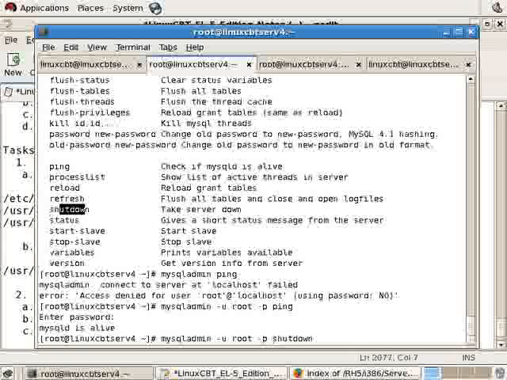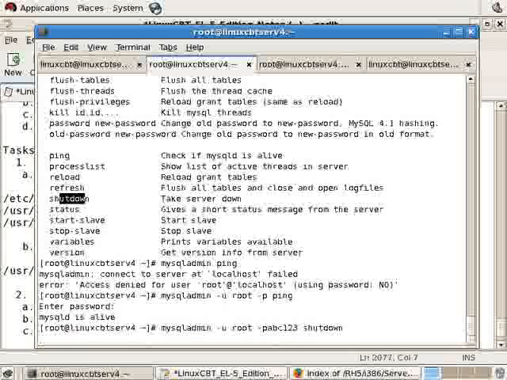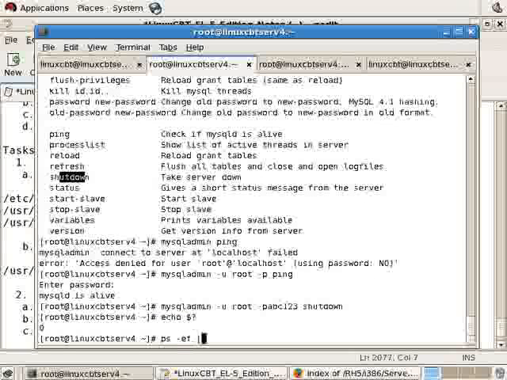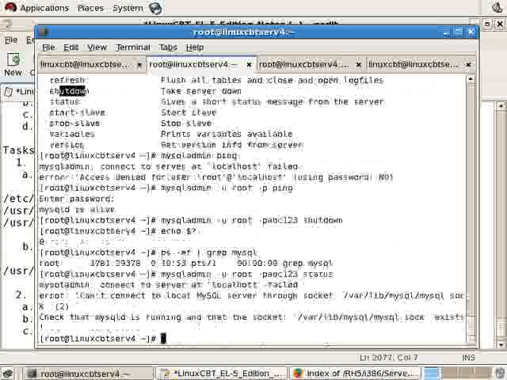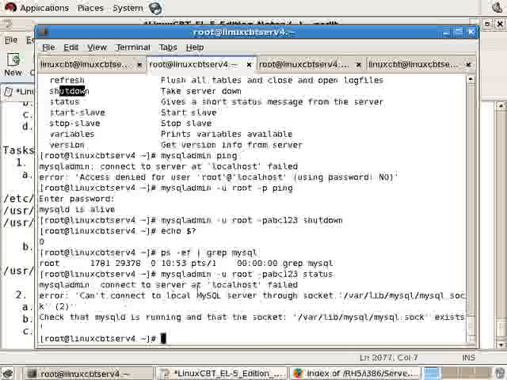You can also authenticate using any MySQL utility by indicating the password immediately next to the -p option, or juxtaposed to the -p option. So we know the password is ABC123. This will shut the server for us without prompting us for a password, and momentarily the server will be down. When we ps -ef | grep mysql, we'll see the instance no longer exists. And if we follow this up with status instead of shutdown, it'll tell us that the server is currently not running because it's unable to talk to the Unix domain socket, which is accessible via /var/lib/mysql/mysql.sock.